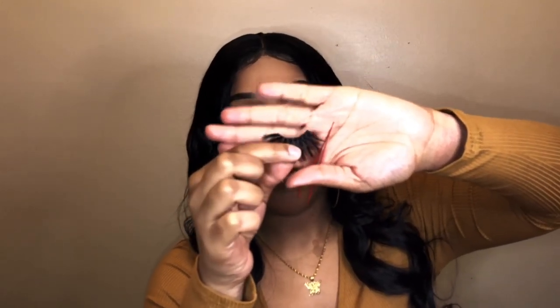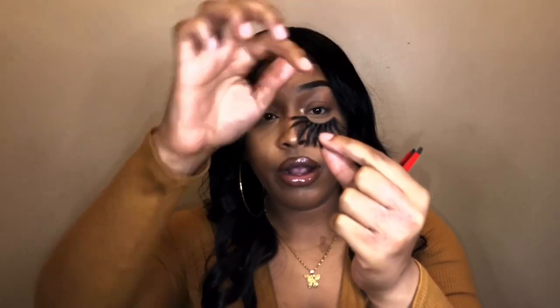I like to trim my lashes, but these are already trimmed to fit my eye. I trim at the end of the lash on the corner. Apply just a thin layer of eyelash glue with a bobby pin — you don't need a lot. I like to get a vanity mirror and look down into it. Give the glue about 30 seconds to dry. Then tilt the eyelash up as you go to place it, aim for the middle of your eyelid, and work your way to the corners.